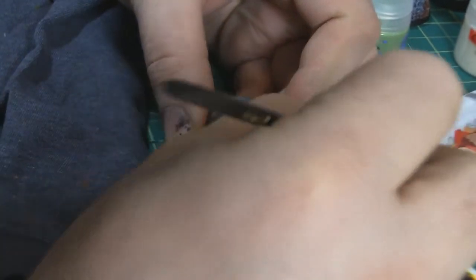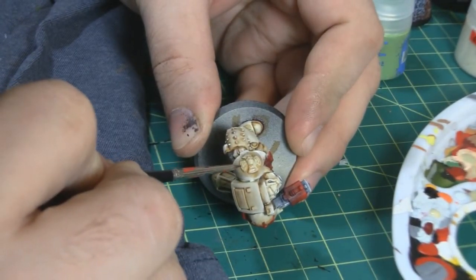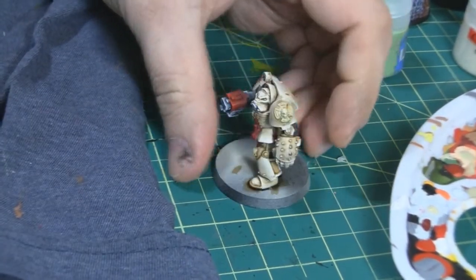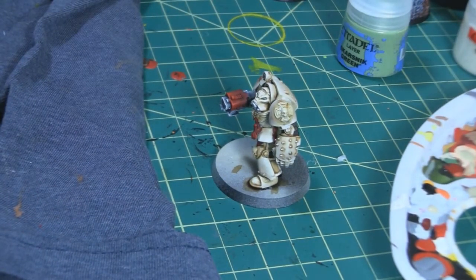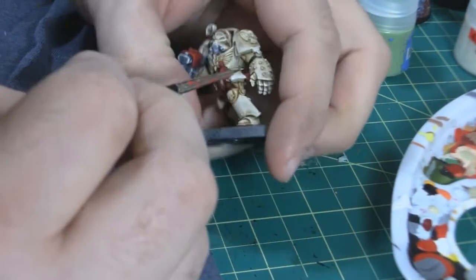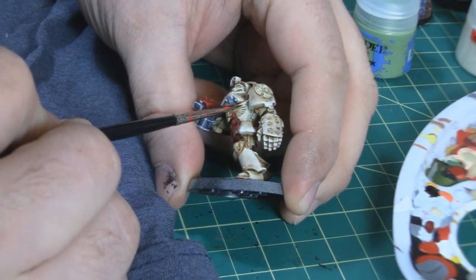I could definitely take my time on this model, spend more time painting it, and probably do a little better job. More layers, more highlighting, more detail. But it still looks great, even where I am now. So, it's always up to you. How far do you want to take your painting?